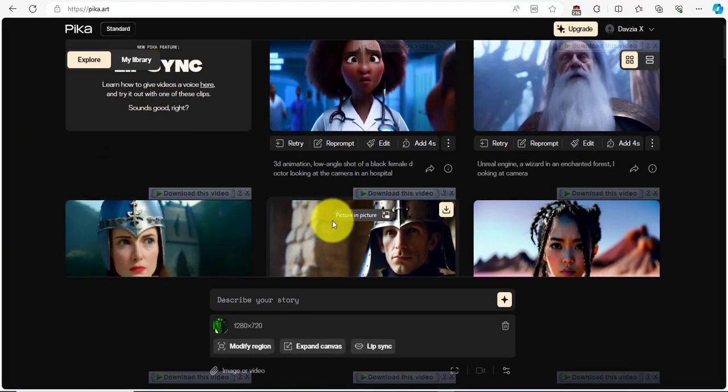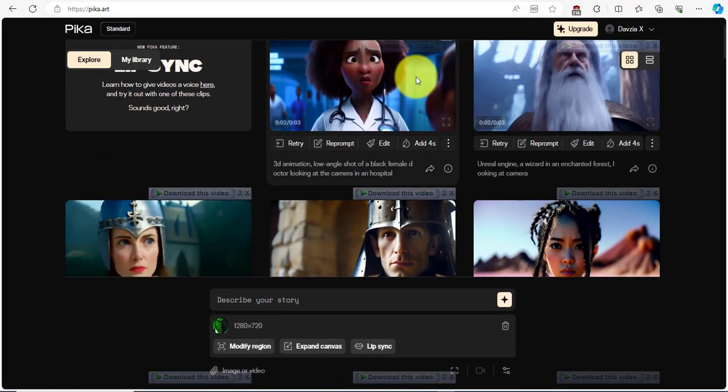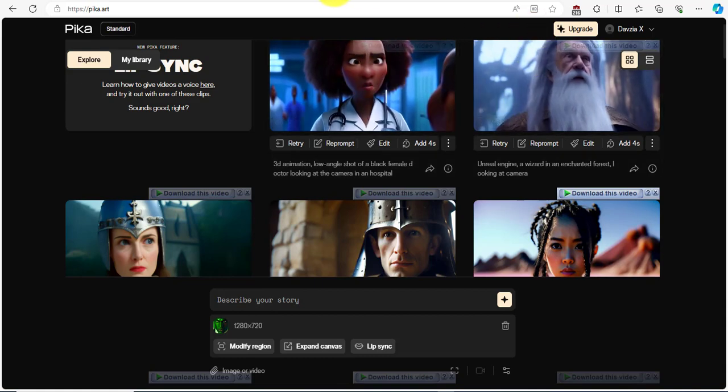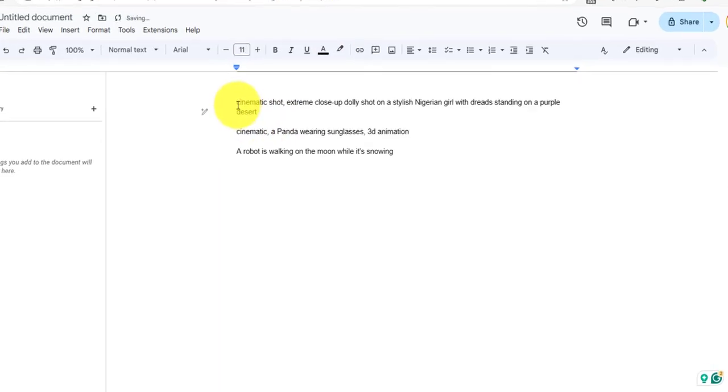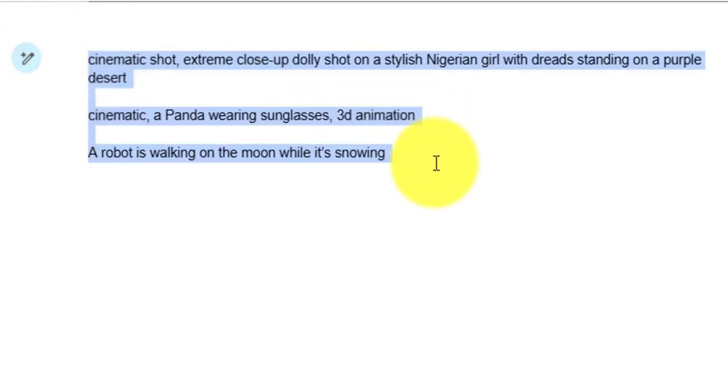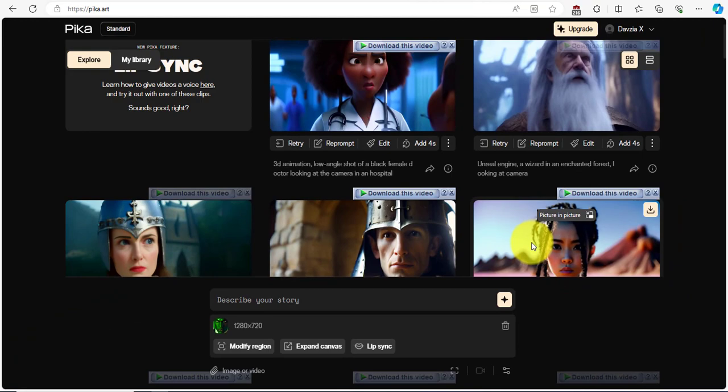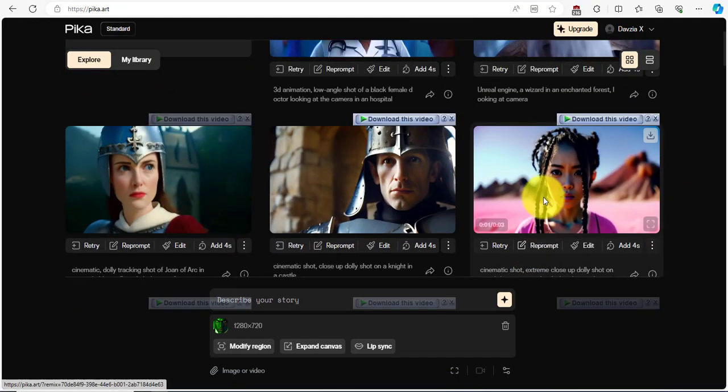So not to waste your time, let's just jump into creating something with this particular tool. I have some sample prompts I've created here, taking inspiration from the ones that are here. So let's start with this particular one.